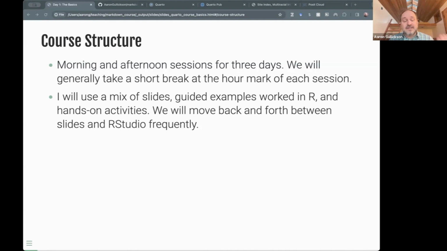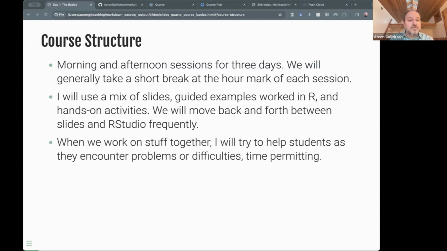I'll show you in a second that any worked example you see me working on in RStudio is going to be available online through GitHub for this course. I'll make sure I push those things up after the session, so you don't have to feel like you have to write this stuff down in order to capture it. But I know some people just like to do the hands-on to help them learn, and that's fine as well.